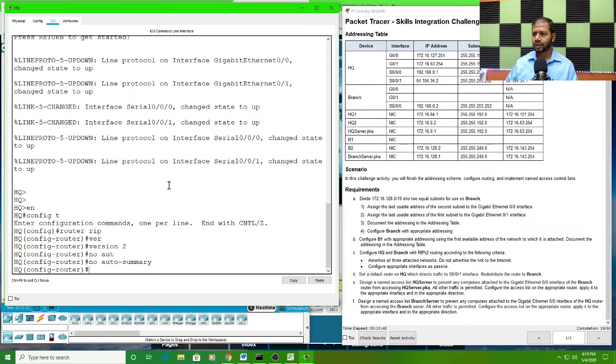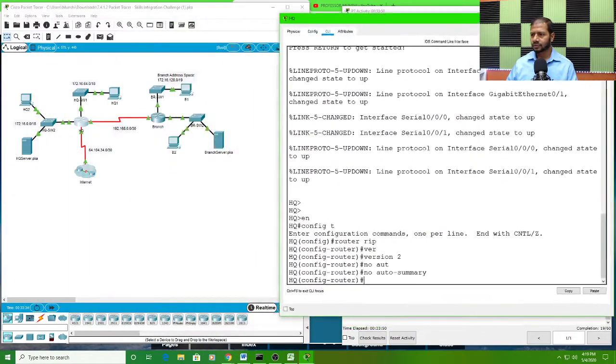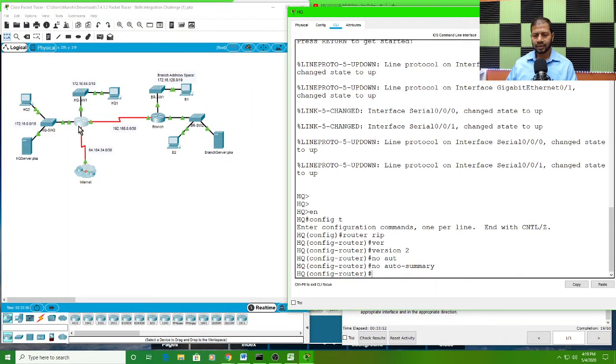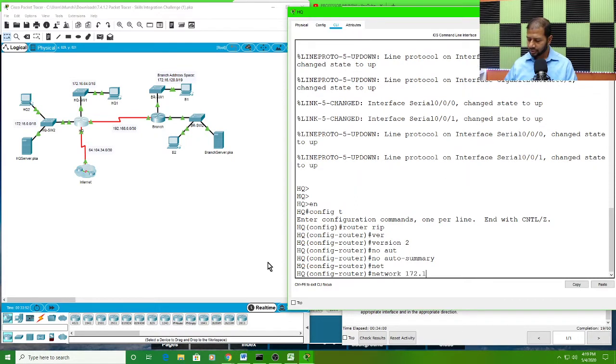Now which networks do I need to add for the Aceq? Let's check. Aceq has, as you see, 4 separate networks connected. This one is the internet. I don't need to advertise that one. So I'm going to advertise this one, 172.16.0.0. Okay, so I'm going to type network 172.16.0.0. I don't need to write the subnet mask.